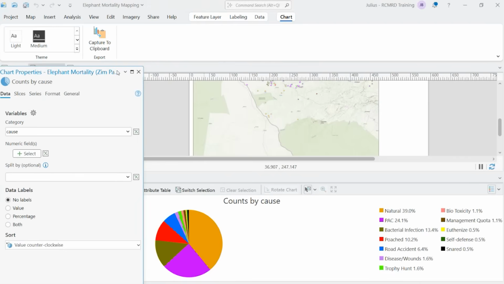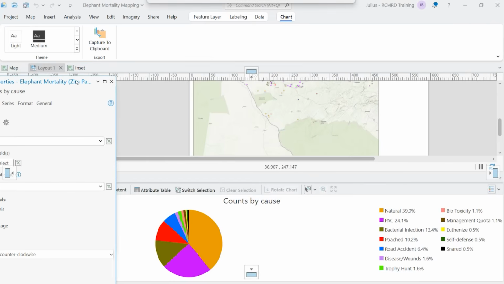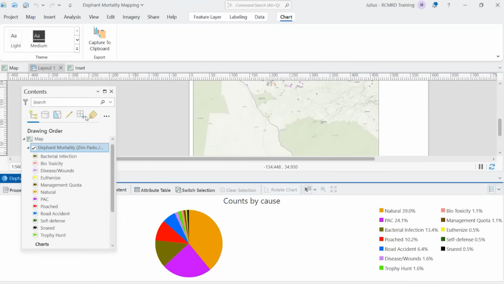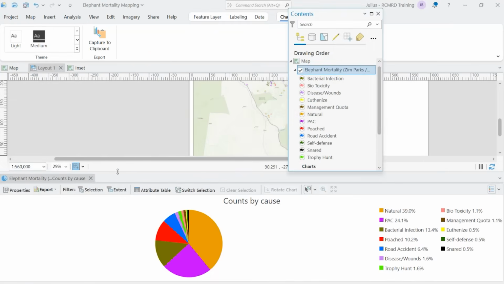You can see the statistics have come. There's a pie chart showing the different causes and the percentages. For those ones that were poached, 10%, as you can see, 10%, and that is the pie chart. So depending on what you want to present, on your liking, you can integrate a chart of your choice.